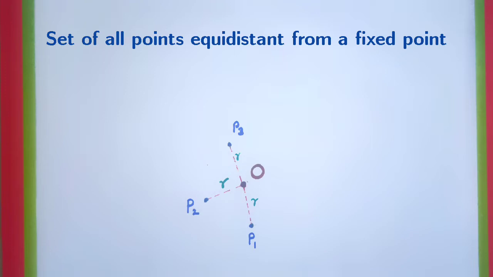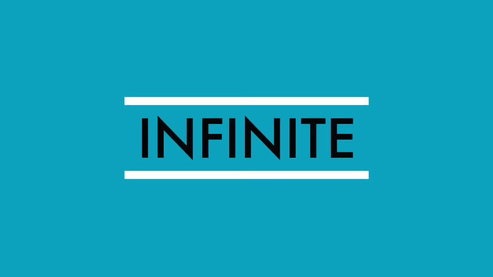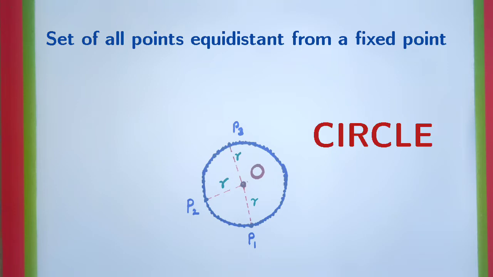Now you imagine and think how many points like these are possible. Yes, there can be infinite such points. Okay, and all these infinite points, when they come together, will look like something like this. So what is the shape? Yes, it's a circle. So this is the locus that is formed and we call this a circle. So we can say the locus of all points equidistant from a given fixed point is a circle. Circle becomes your locus.